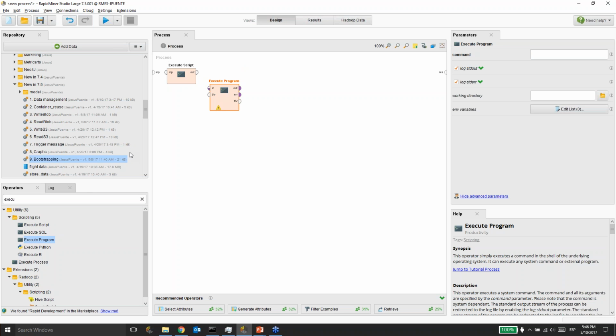This is a Java API, by the way. But then you are very free to do whatever you like and create anything that processes your data and call your own libraries and so on. So there is a lot of freedom in that sense.